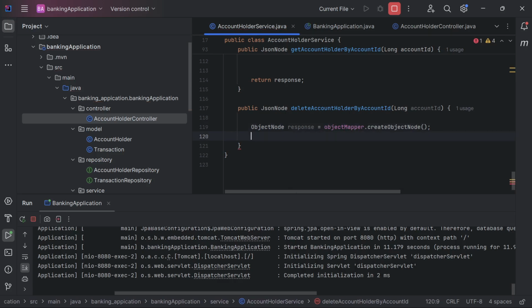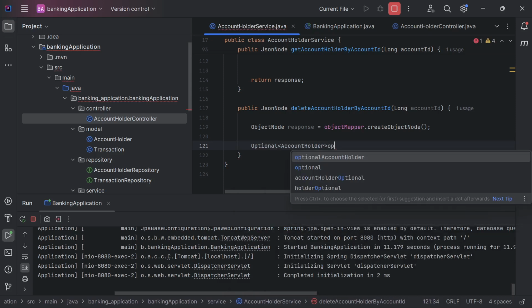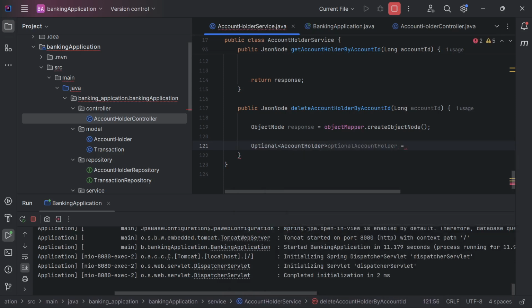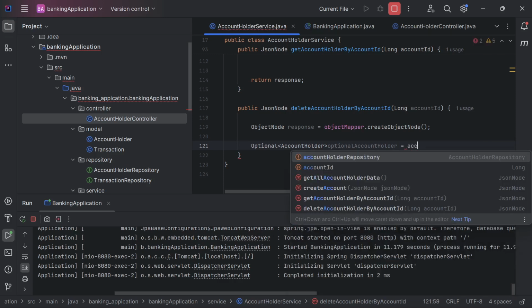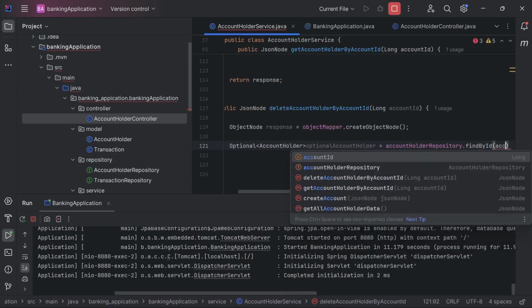First, we have to validate whether this account ID is valid or not. If it is valid, then we are going to delete. If it is not valid, then we are going to return a response stating that it is not a valid account ID. Using the optional class, you can validate: optional account holder, account holder repository dot find by ID, passing the account ID.